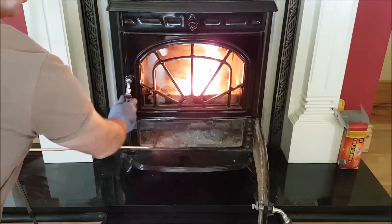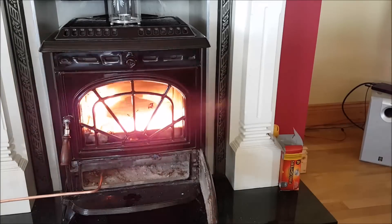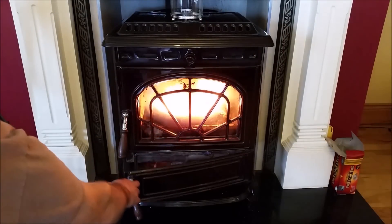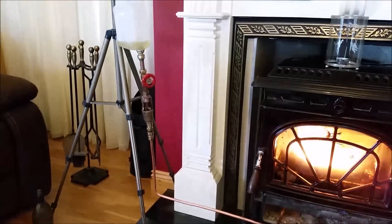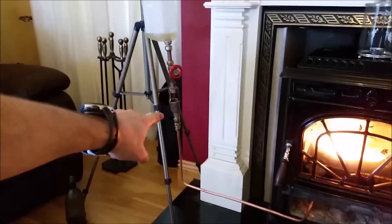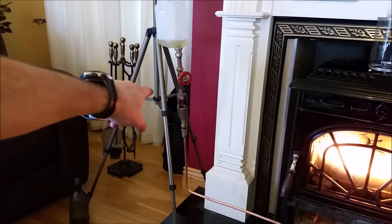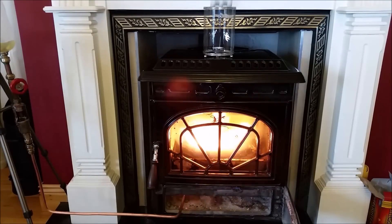Watch when I close the door — it's certainly burning. It'll improve as it gets hotter. So here we have a fairly decent stove, worth a couple of grand, and it's burning waste oil now. This is just proof of concept, nothing else. I'm not going to leave it like this. We have waste vegetable oil dripping — quite a healthy drip rate, a couple of drips a second, three or four — going down the pipe into the unit. This is a boiler stove with 15 kilowatts to the water.